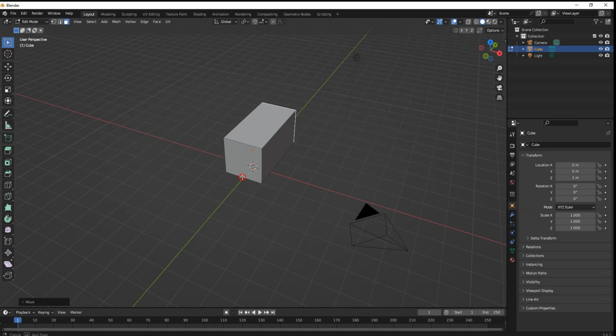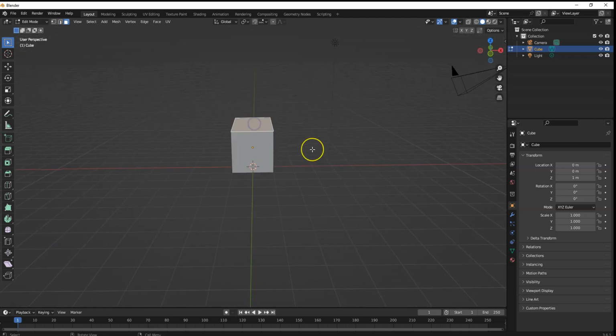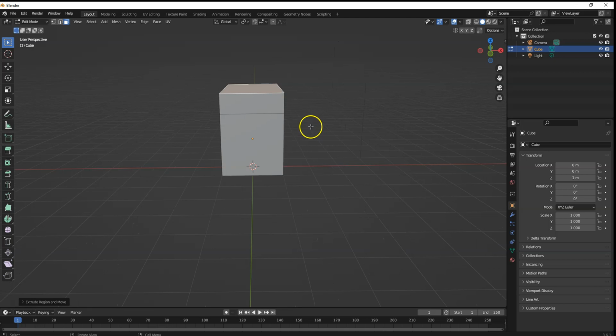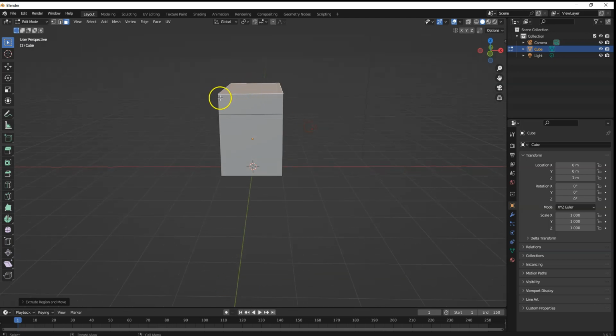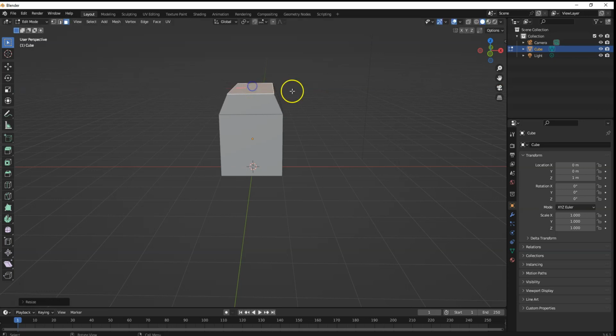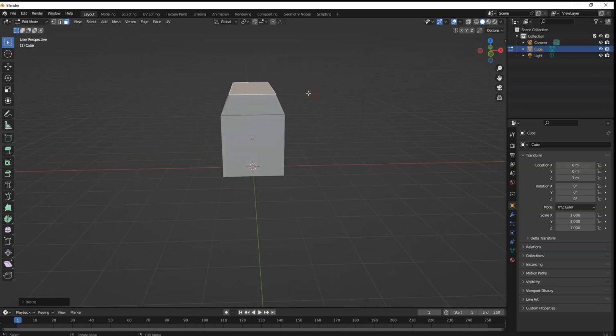All right, next let's build the roof here. So I'm going to select that roof, and I want to extrude that up. I'm going to extrude that in the upward direction there. And that looks good. And I might say, you know, I want to make this have a little bit of scaling here. But I want to scale that along just a certain axis. So maybe I want that along the X axis. And so I'm going to bring that in just a little bit here. That looks good. And then we'll extrude again.